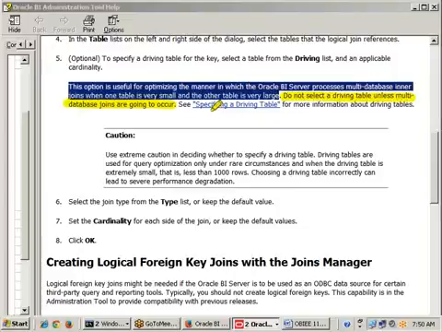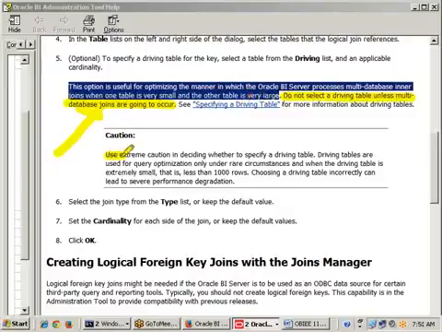At that moment, we go forward with the driving table option. As long as the tables are coming from the same database, do I require this property? No, not required. Now, for more information about the driving table, see what the specifying the driving table option says.